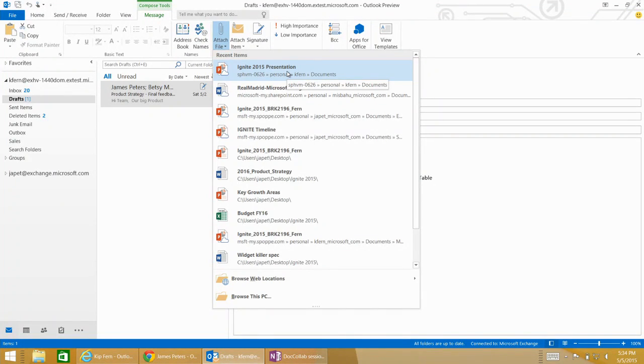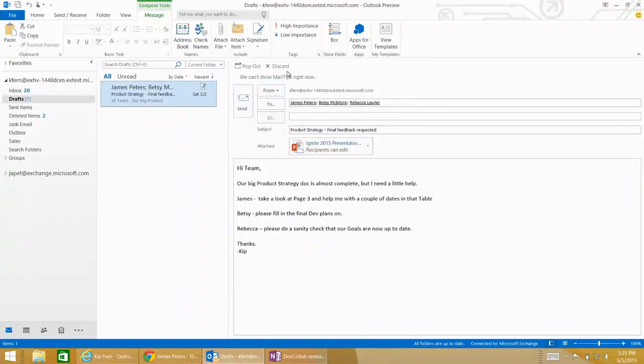You'll notice on the second line, they have this SPHVM nonsense. That would be your company's SharePoint address, your on-prem SharePoint. But because this is a test tenant, we have ridiculous names. So I'm going to just click on this, and this will attach us as a cloud file. Now, the same code that runs in our service will be running in this on-prem deployment. So the same permissioning goes on, the same goodness under the covers happens when you do this.